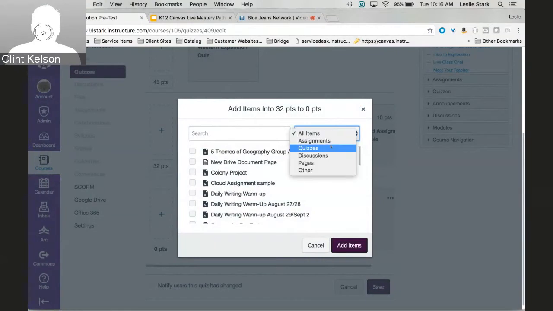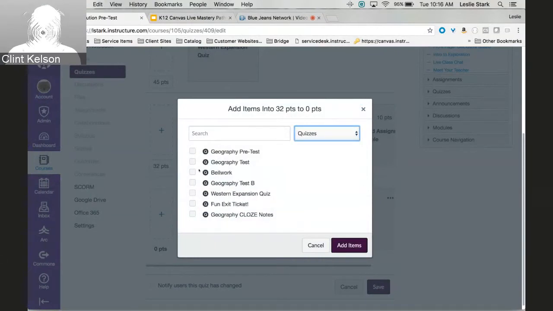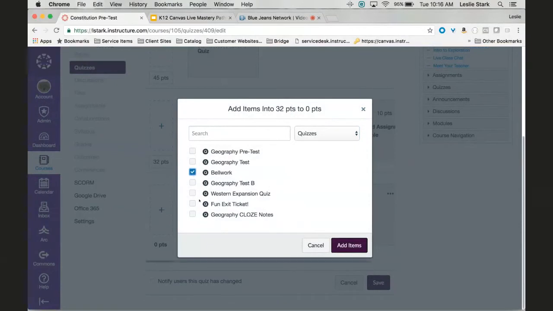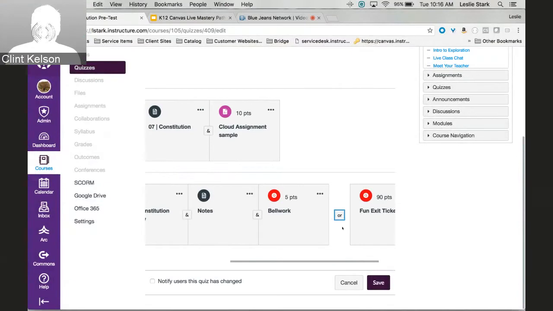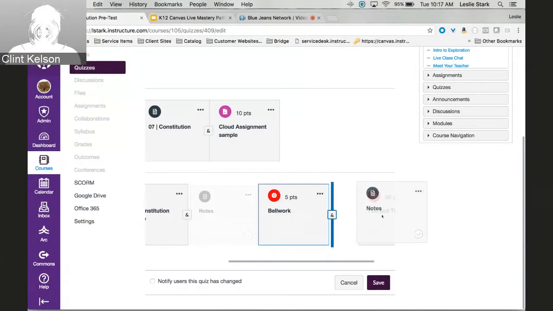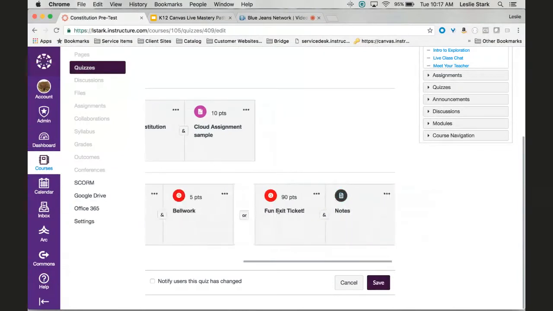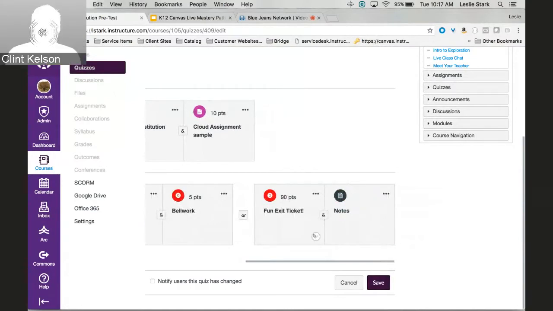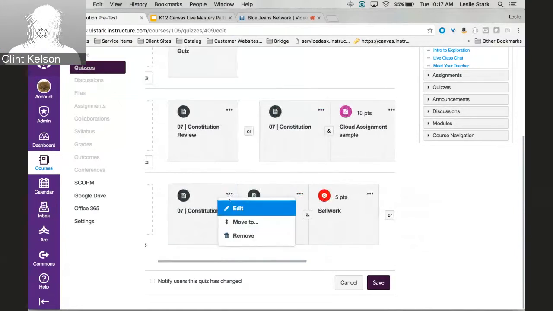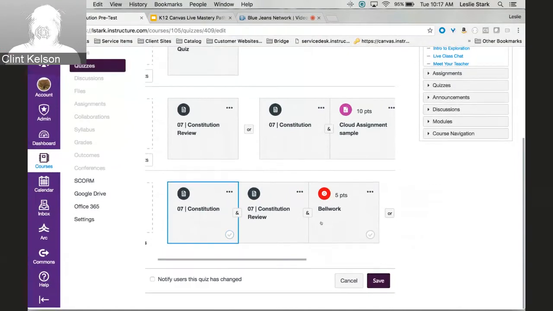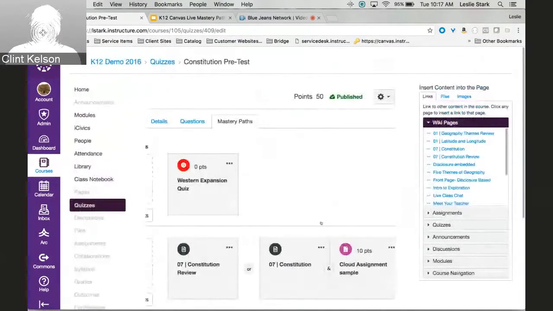And I do have the ability, I'm just being slow on my pickup of items, to give them an and an or. I can drag and drop and change the order of these. There it goes. So you can always move these different items around. And I played with this earlier, so if you need to remove something or you change your mind, you can remove different items. So once I've set that path of where students will go.